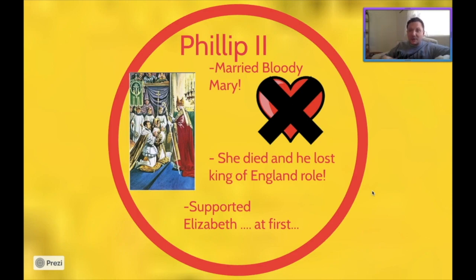How he marries Bloody Mary and how their whole relationship kind of bottoms out. Make sure you look over that stuff and study it again, okay? But now we're moving into his relationship with Elizabeth, okay? So picking up right where we left off, he ends up supporting Elizabeth, right?